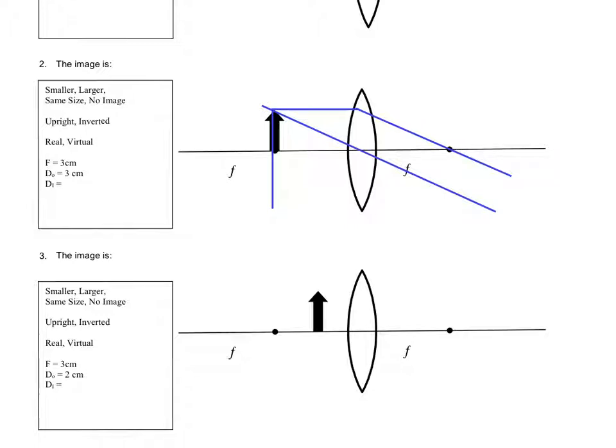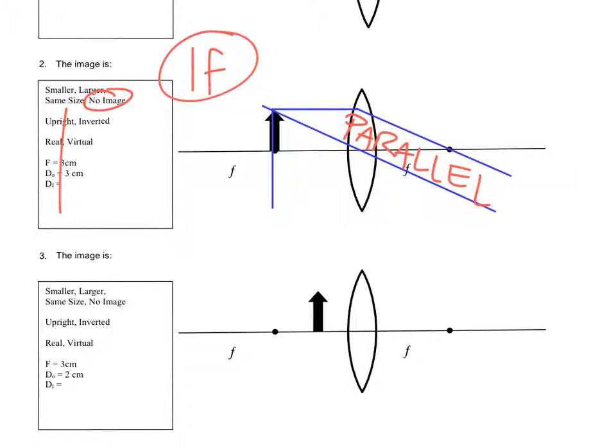Now what you should notice is that these two rays that are formed are parallel to each other, which means they will never intersect. And if they never intersect, there will never be an image. So anytime that your focal point and your object are in the same position, the rays that are formed will be parallel, which means that there will never be an image and everything else is irrelevant. So here my object is on the focal point, so we can label this as 1F. Anytime your object is on the focal point, there will never be an image.